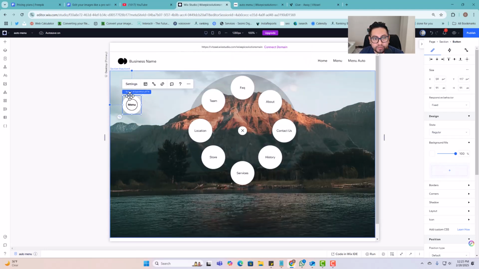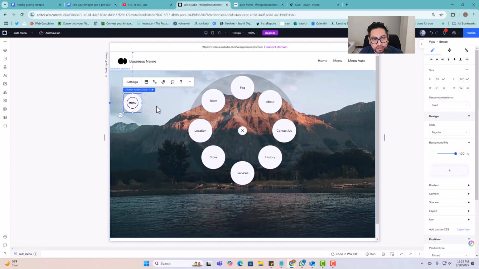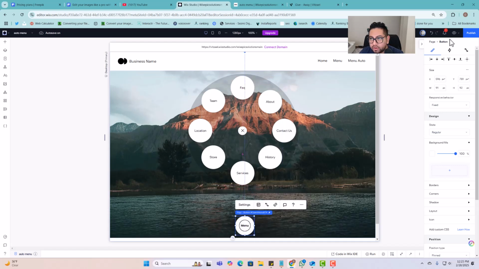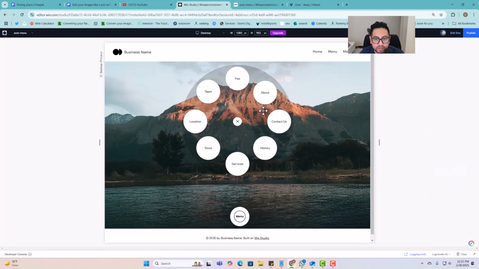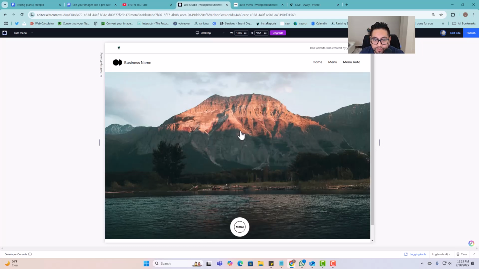So right here, make sure you select your button, and then you're also gonna do pin, and you can do to page, and then we can put it at the bottom right here. So whenever this is spinning, and then you close it, then it's gonna show at the bottom.